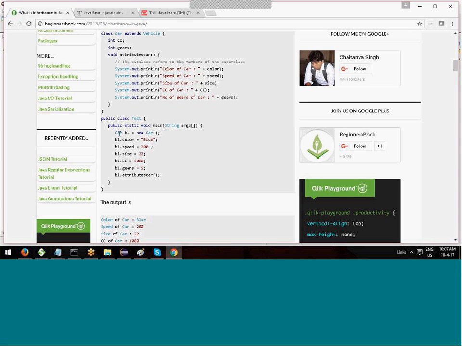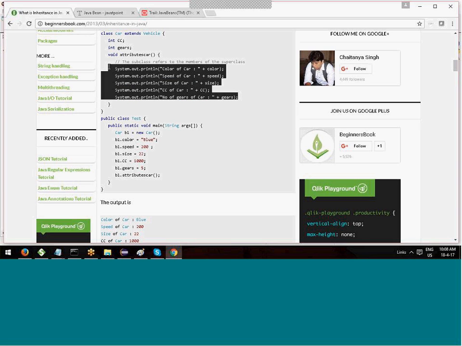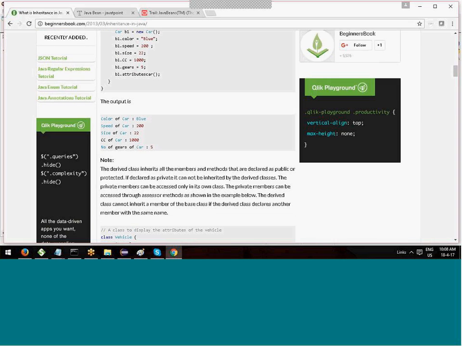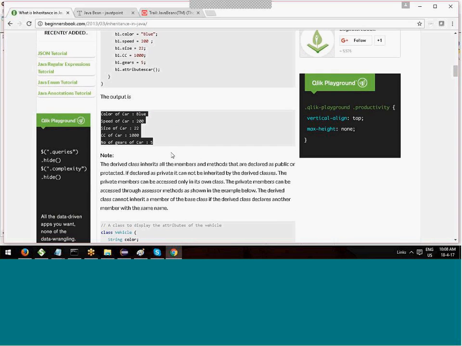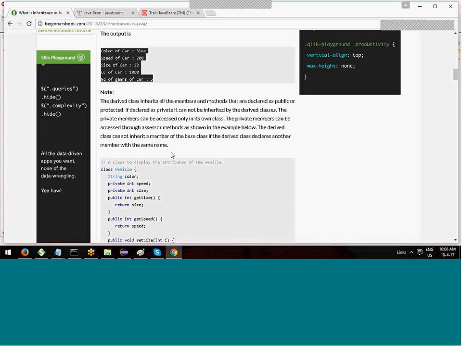And there is a test class: car b is a new car, b1.color is blue, speed is 200, size is 22, CC is 1000, gears is 5, and print the attributes. So all the car-related information will be printed. Mostly it is about reusability.